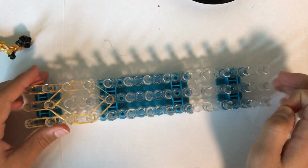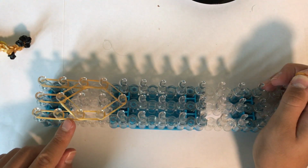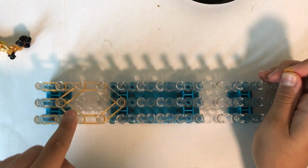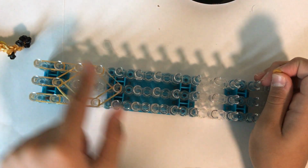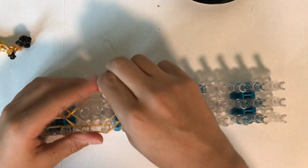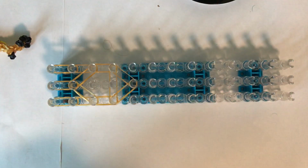Now we're going to take our gold. Oh, did you not see that? Sorry. So right here is gold and pastel yellow, gold and pastel yellow, and then gold and pastel yellow, golds, gold and pastel yellow, gold and pastel yellow, golds. Sorry if that was annoying. Sometimes I tend to get out of the frame. It's a little bit hard.